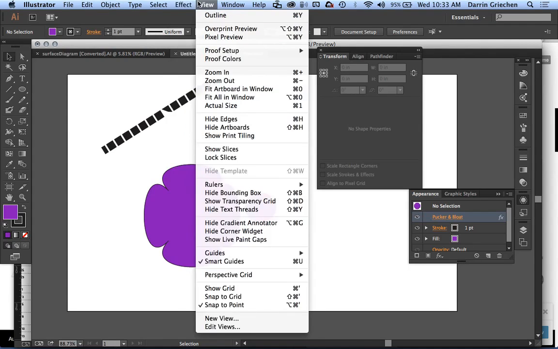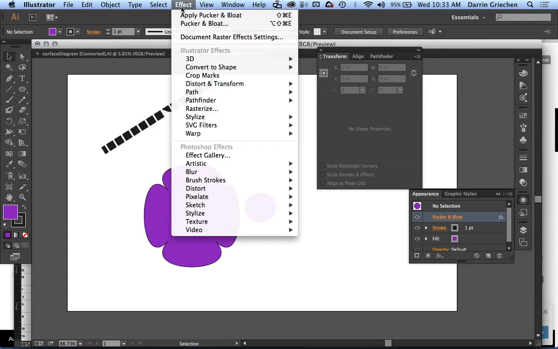Alright, so I'm not going to go too much into that. There's very limited things that you can do to raster images. There are some of these Photoshop effects that are here, but generally if you're trying to take a raster image, raster being made up of pixels versus being vectors made up of points and lines in mathematics, they operate very differently.